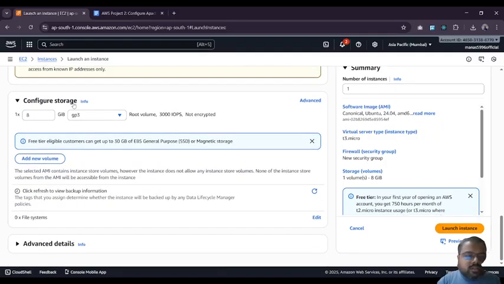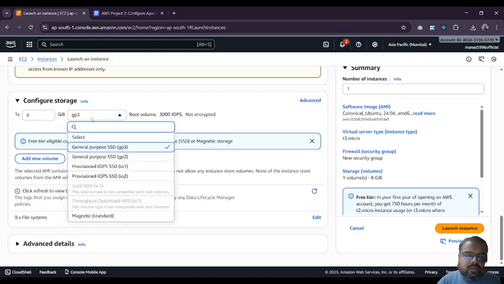Finally, configure storage. In this storage section, we select the amount of storage plus the storage type.